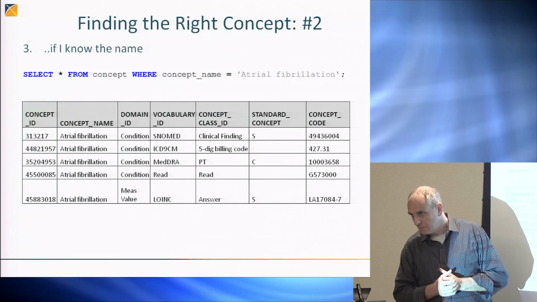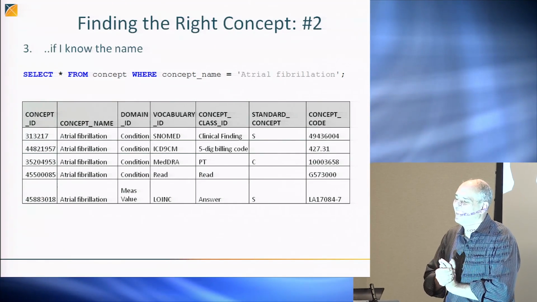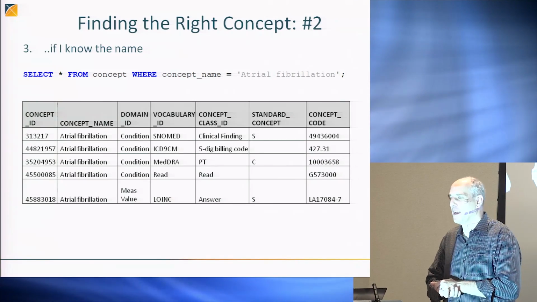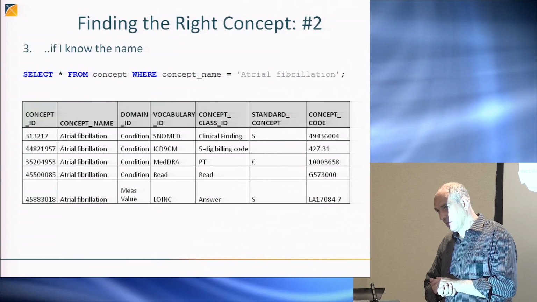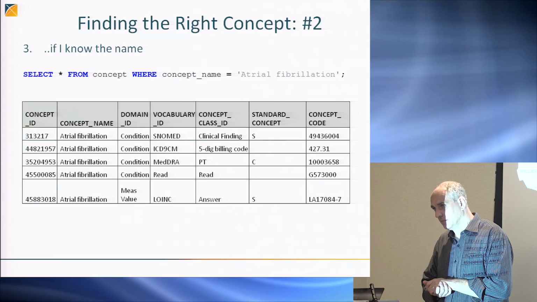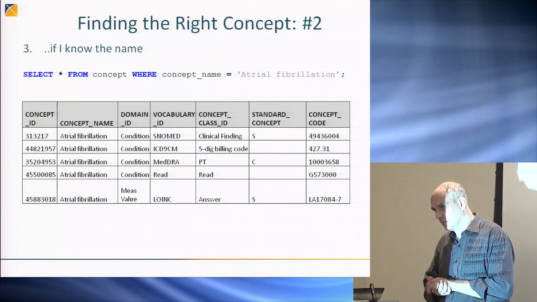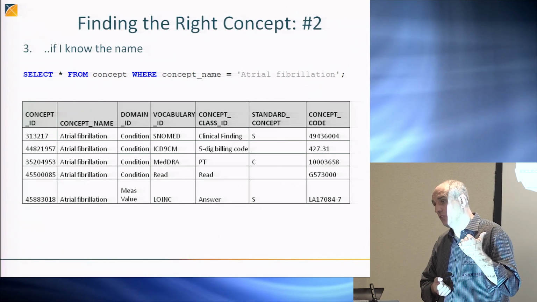But if you're trying to do a study and you're trying to recreate results and you're just changing the domain ID, or one time this was indicated as a condition and now it's an observation, you're going to get values that are different and you can't really recreate your results. Yes. Okay. The data change, and this thing changes.